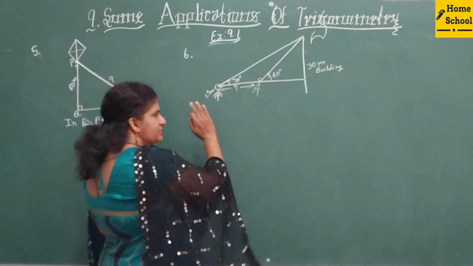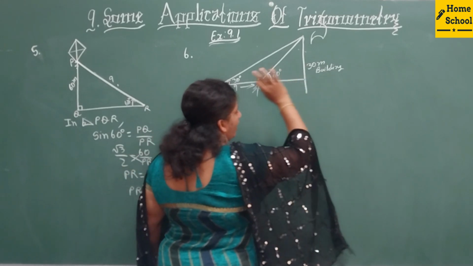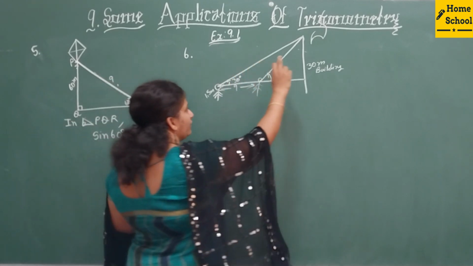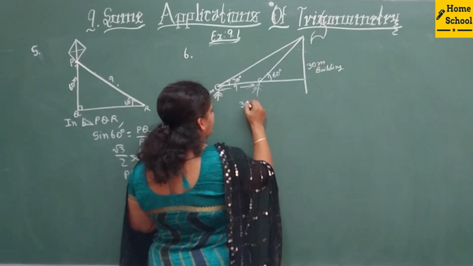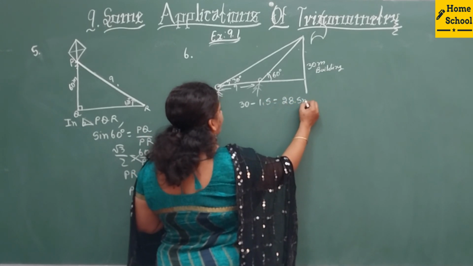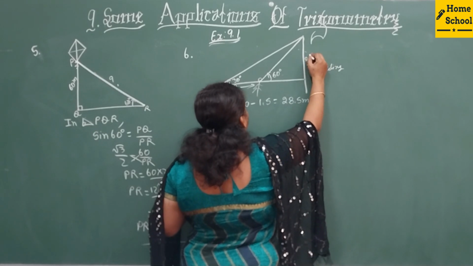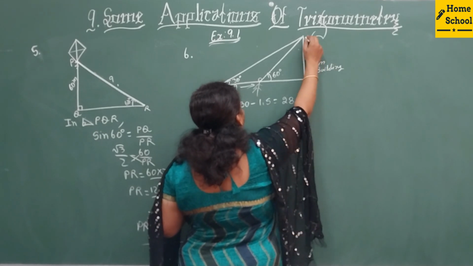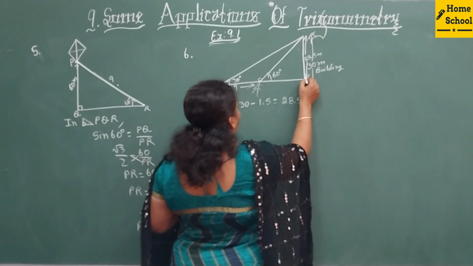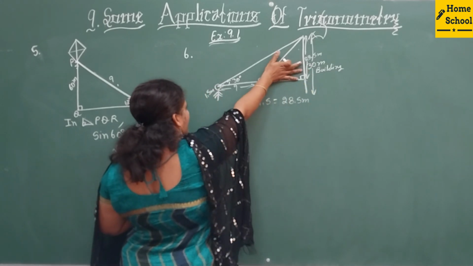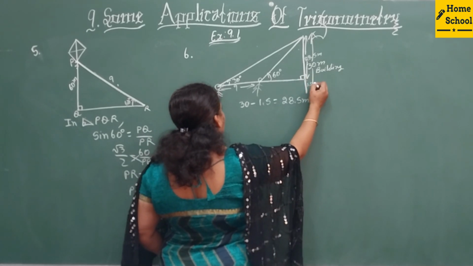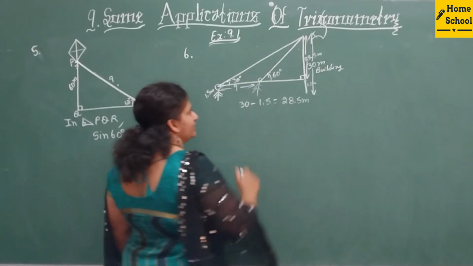Okay. So in this problem, you need to remove the boy height. First point you should do is remove the boy height from the height of the building. 30 meters subtract 1.5. What you are going to get? 28.5 meter. Now 28.5 meter you need to consider. This is from here to here 30 meter. But I need only this right triangle to find the problem. This part means this 1.5 meter you remove. From eyesight the angle of elevation is there.